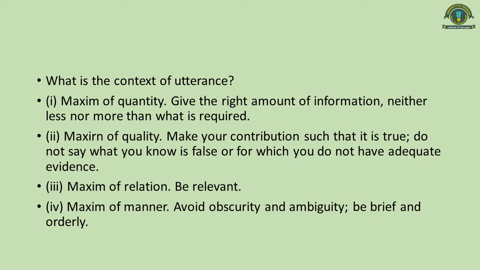Under this principle, we can see a few different maxims. The first maxim is the maxim of quantity. The maxim of quantity: give the right amount of information, the actual amount of information, neither less nor more than what is required. Only the required thing is presented. The next maxim is the maxim of quality.